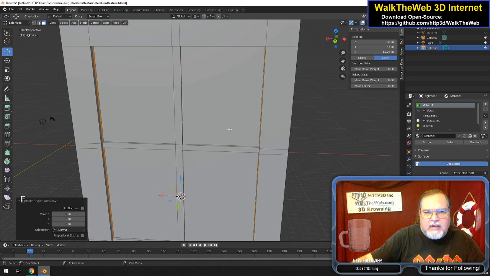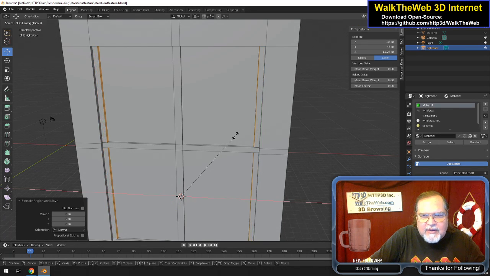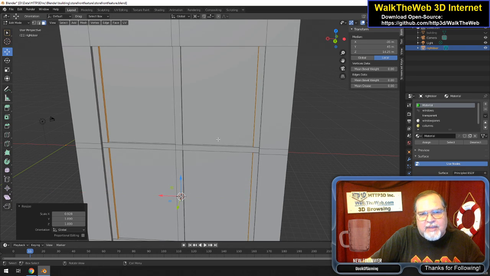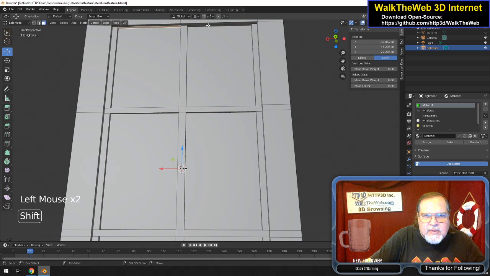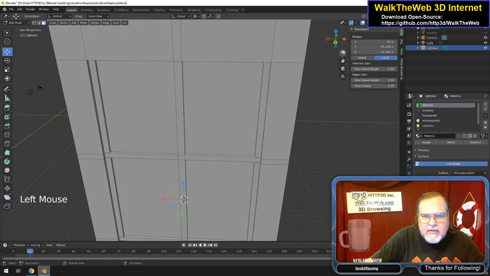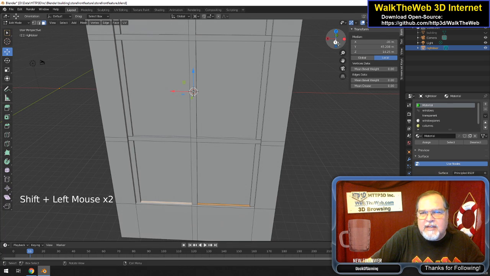Extrude, enter, and then scale in the X direction and bring that out here. So what it's done is it's created the window pane up against those edges over here. And I'm going to do the same for what's left of this one. And that just fulfills the whole door, the window pane idea. Kind of makes it nice and clean and looks nice, you know.